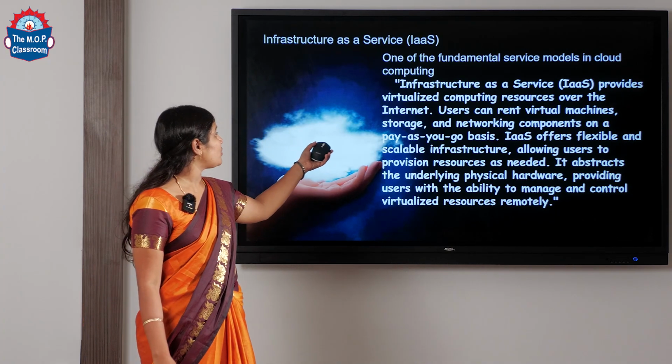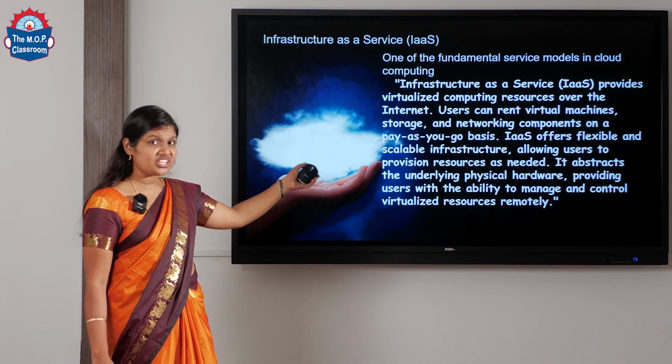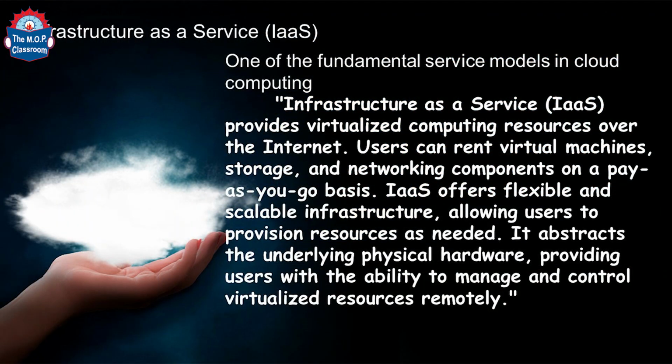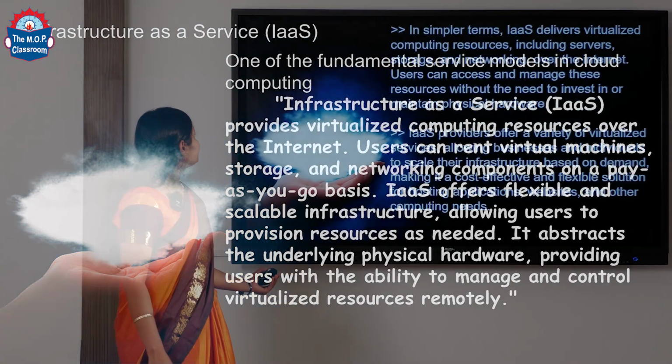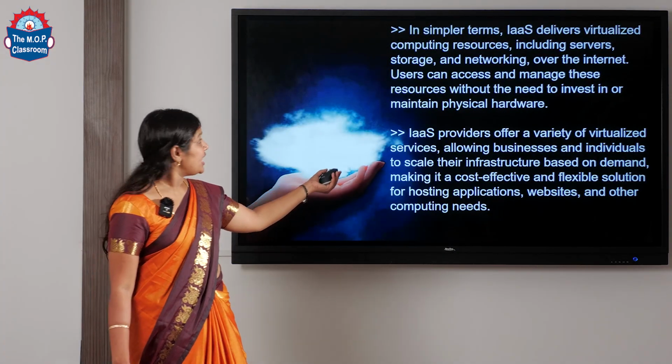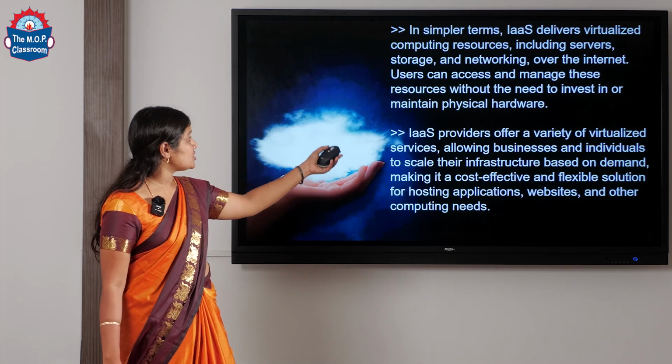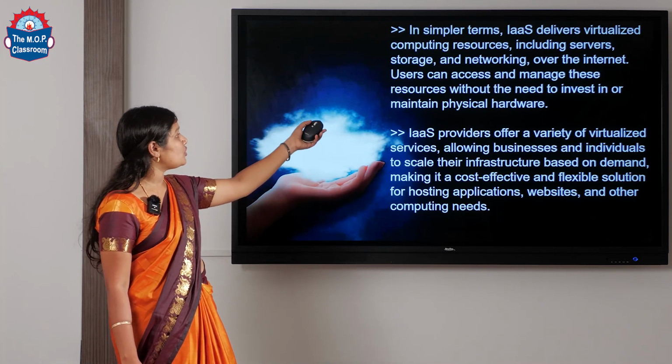IaaS provides virtualized computing resources over the internet. Users can rent virtual machines, storage and networking components on a pay-as-you-go basis. It offers flexible and scalable infrastructure, allowing users to provision resources as needed. It abstracts the underlying physical hardware, providing users with the ability to manage and control virtualized resources remotely. In simplest terms, it delivers virtualized computing resources, including servers, storage and networking, over the internet.